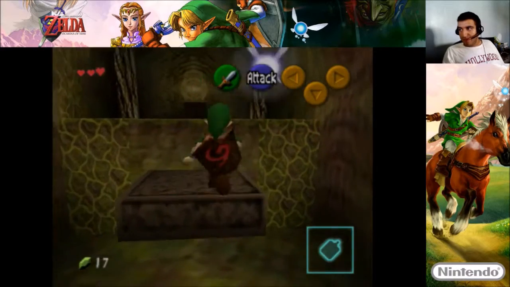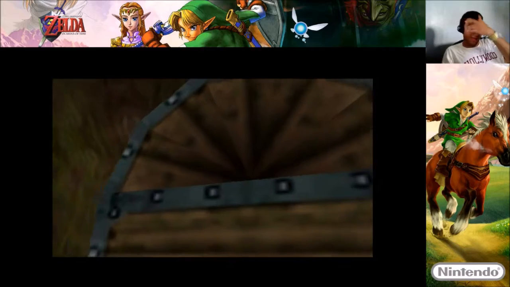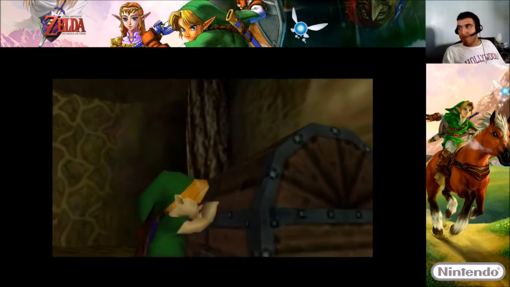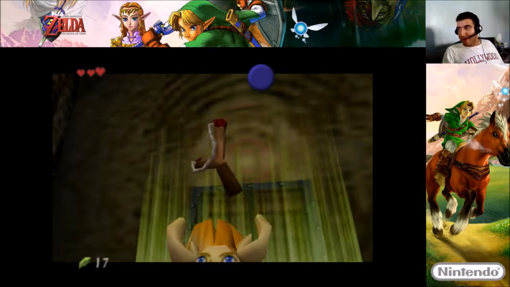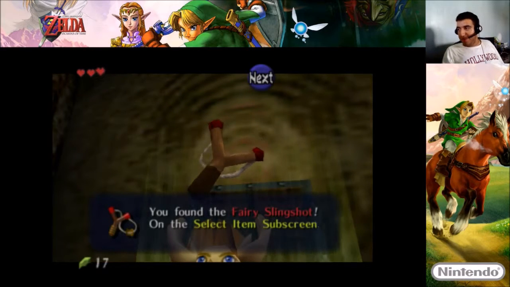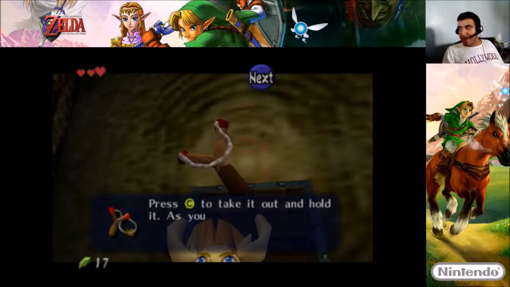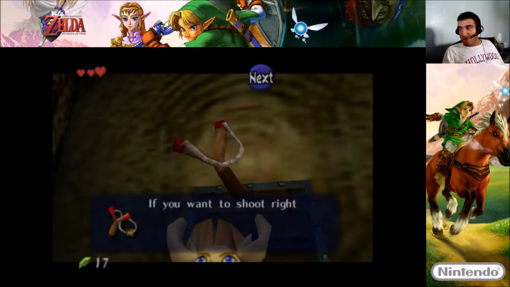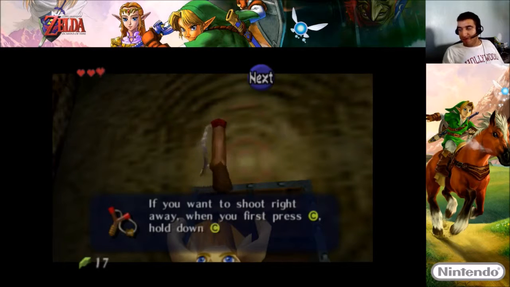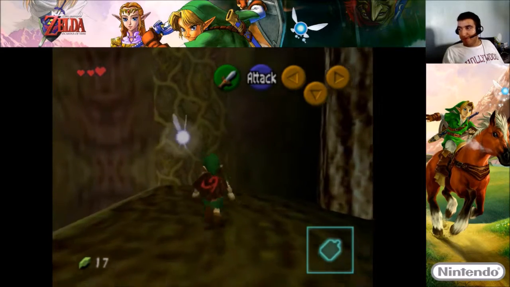Alright, so there's this floating platform. There's a big chest. And what do I get? A fairy slingshot. Nice. Press the C button to take it out and hold it. As you hold C, you can aim with the control stick. Release the C button to release a Deku seed. If you want to shoot right away when you first press C, hold down C a little longer to get a seed ready. Alright, cool.